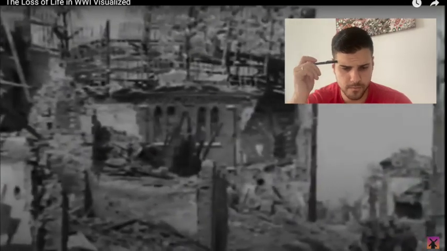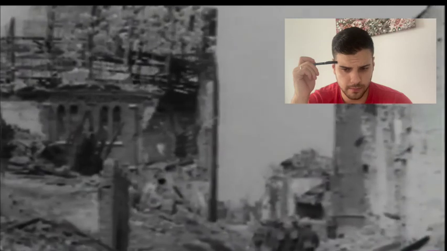Percentage-wise, the Allied country that suffered during the war the most, besides Serbia, was France. By the way, sorry to pause again, but did you know that basically all the royal families that were involved in the First World War were all related? So obviously the King of Russia and Queen Elizabeth were cousins, so he was her uncle, should I say. That was the very same with the Kaiser of Germany, who was the cousin of each of those monarchs. So it's crazy to think, really.